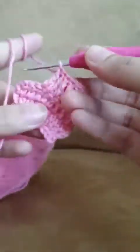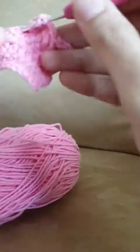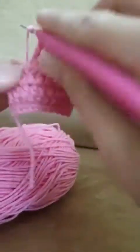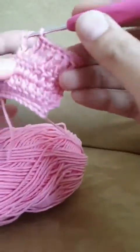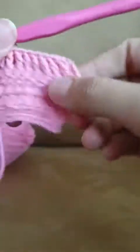The double treble we do it by yarning over 3 times before inserting the hook into the stitch, and the double treble is used in some patterns, okay, and in some stitches that need slightly longer stitches.